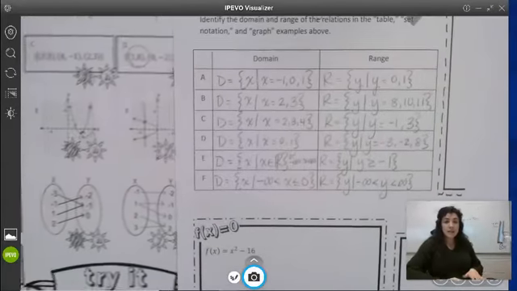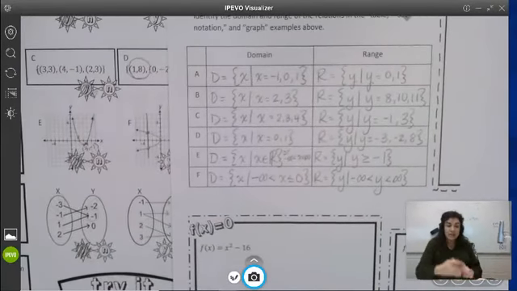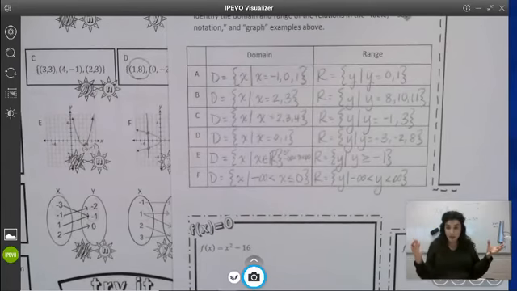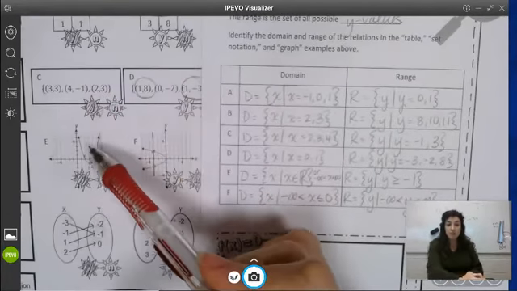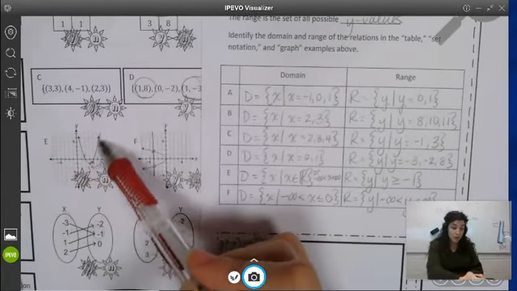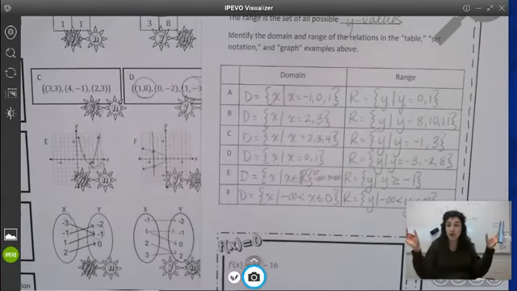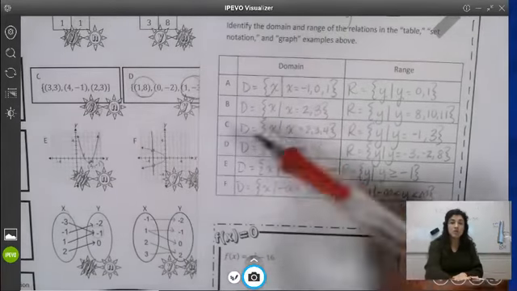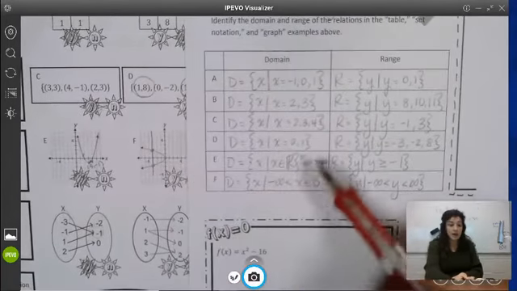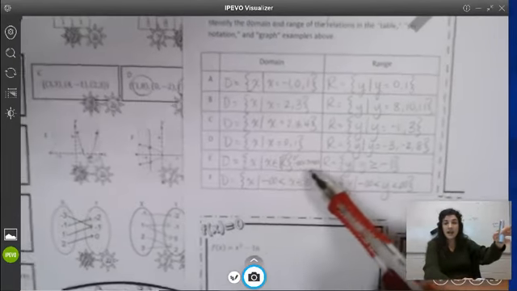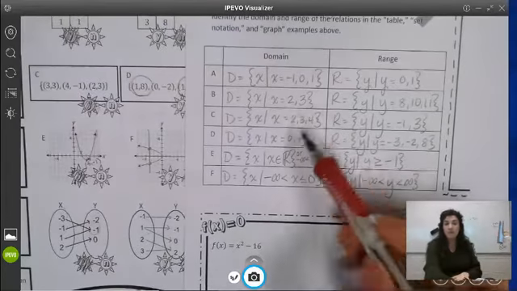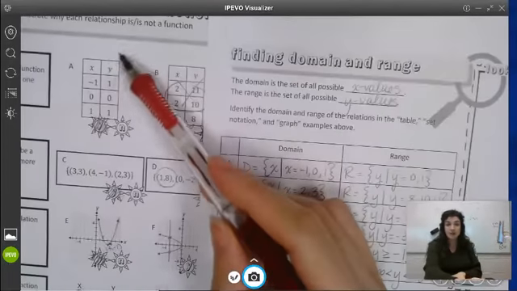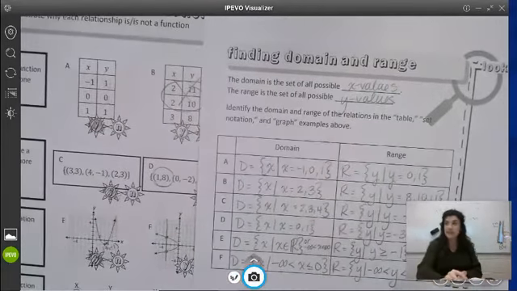So there's a lot of things to think about when you're talking about domain. Creating this idea of the set of all of the x values and the set of all of the y values looks different when we're talking about tables and points versus when we're talking about an actual line or a curve that continues on forever and ever. If you have a curve or a graph, you need to account for the fact that you're talking about ranges of values, as you can see here with how we wrote it, versus here it's just a list of values because all you've been given before is a list.